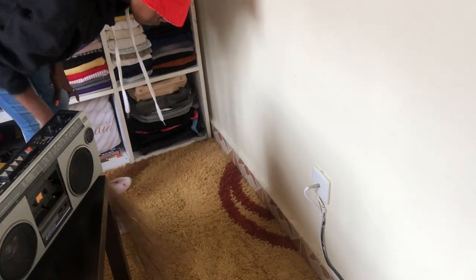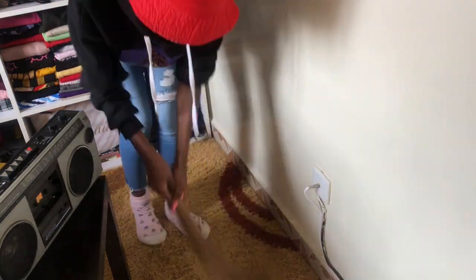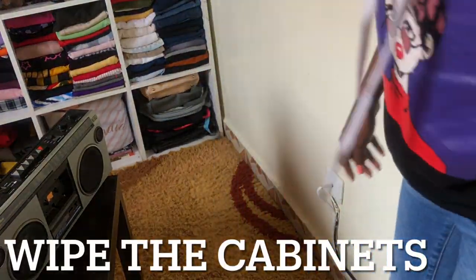I was already done with folding the clothes and putting them away. After the bed, the second thing that I make sure is always in order is the clothes. If those clothes are untidy, then the house looks untidy. This is how I clean my carpet, or rather sweep my carpet, and it's a bit difficult and hard because my carpet is fluffy. When I sweep, those two things that the carpet wears, they go to the white containers, and I have to sweep all over again.